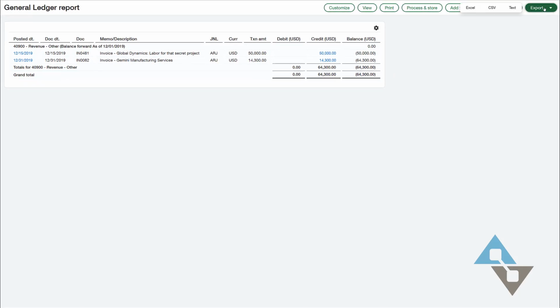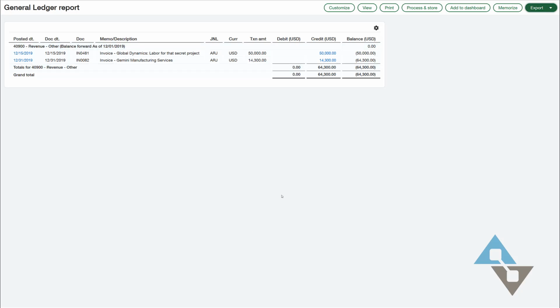Oh, I could export this. There's a little option here to push this to Excel if I wanted to do some analysis. Not a lot of detail here to warrant that, but I could if I wanted. View and print and customizing. Ooh, that's interesting, customizing. When I'm looking at this, I don't see a lot of information. And if I'm in accounting in particular, that one account number isn't telling me quite as much as I might like.